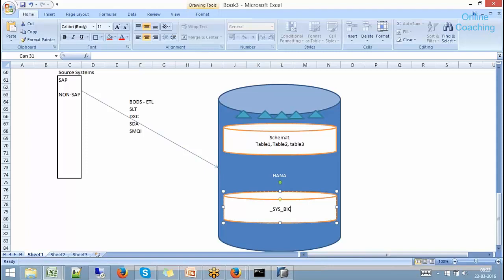This is the main one, and it will have all the runtime objects of my HANA models. See now, there are two schemas.